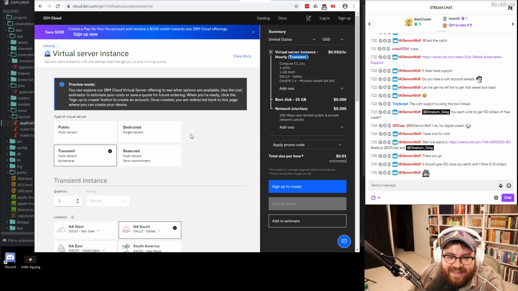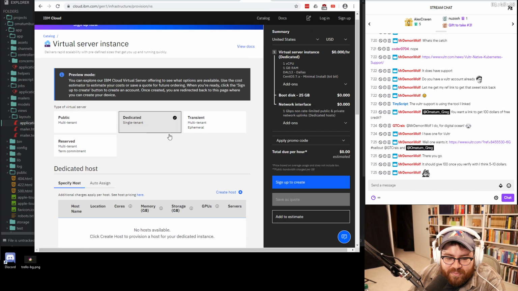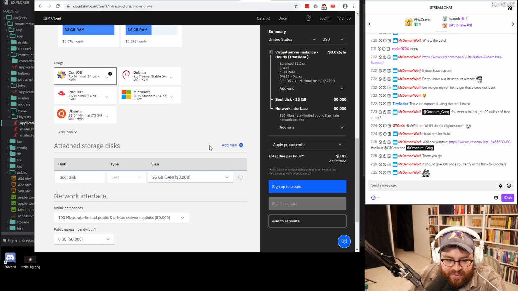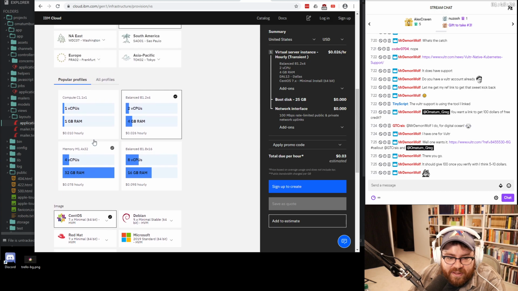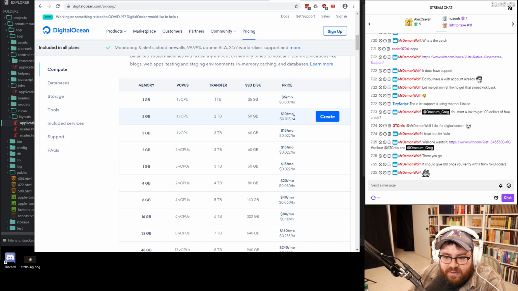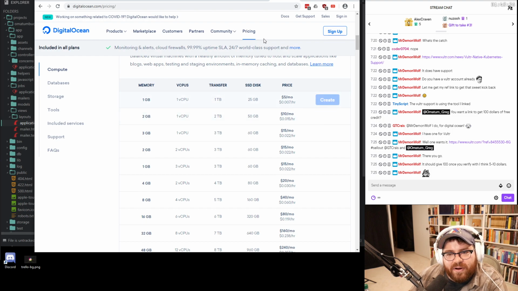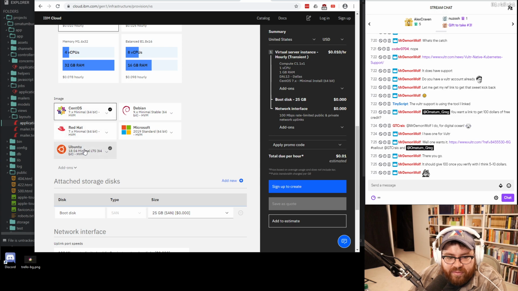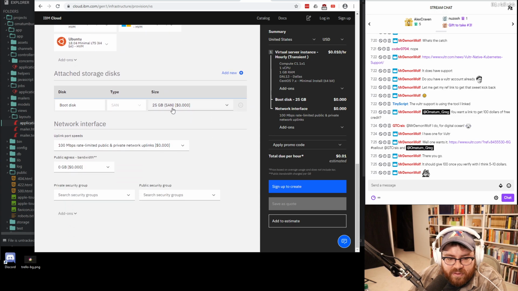I understand that dedicated boxes are going to be expensive and all that, but oh boy. So they won't be that cheap. The cheapest one we could get from them is a penny an hour, which is over at DigitalOcean. That's 2 gigs and 1 vCPU. So it's comparable, but it's not like cheap. And then we would have to tell it what OS and all that stuff, and then whatever that is, SAN, whatever that means. Oh, wonderful.